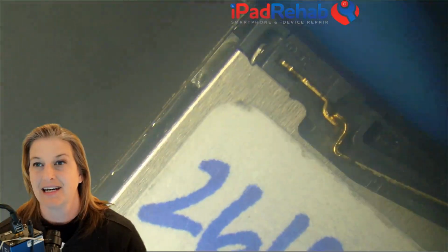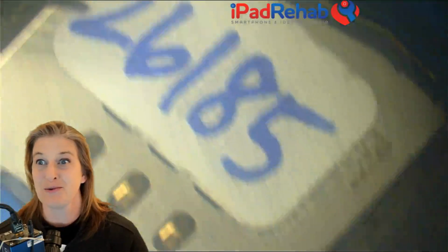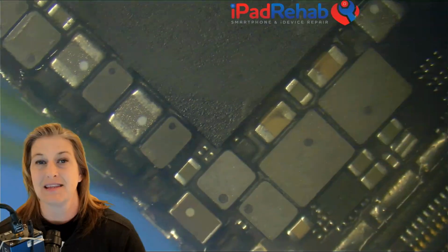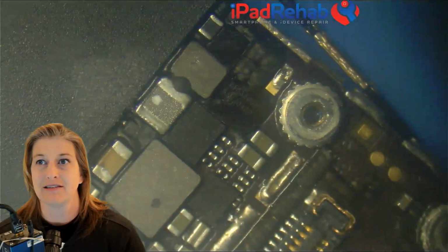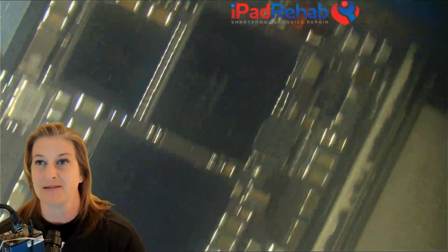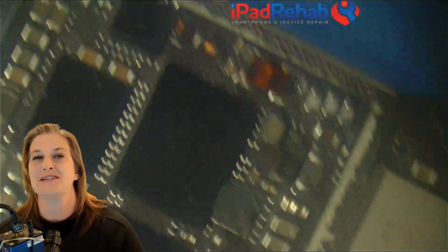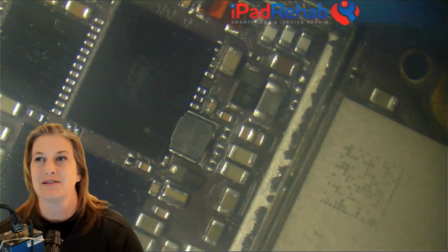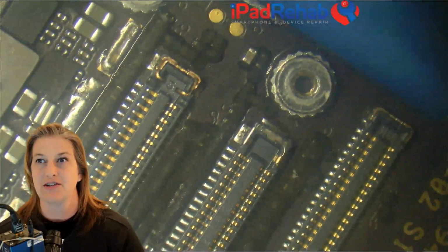So that wasn't it. Over here on the top side of the board, I don't see any water. I didn't take off this shield. If you are this customer, this is your board. Get excited. We're gonna see what we can do. Nothing remarkable here. I don't see any evidence on a 6 Plus. I'm always looking to see, hey, has somebody been messing around in the Mason chip area, and it looks native. So I don't think that this is some sort of a prior repair attempt for touch.